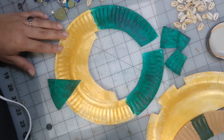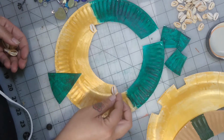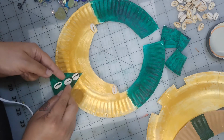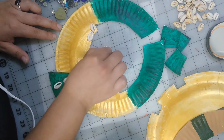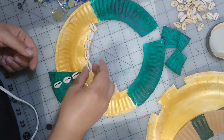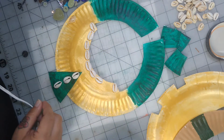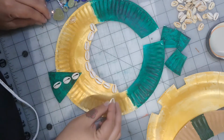So I think what I want to do is play around with the placement, right? So let's see, like that. I like the idea of going like this. And then we can go here. This part is really more of your creative freedom. We can design this however you want to.